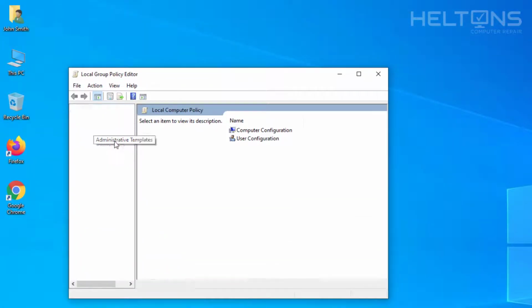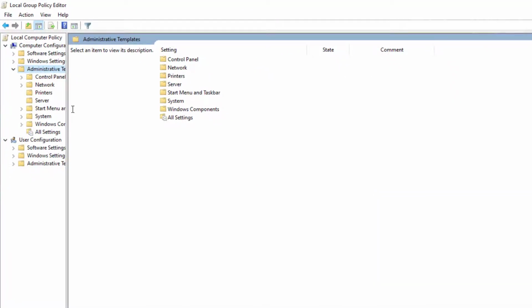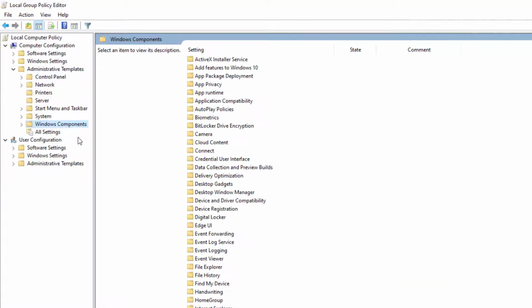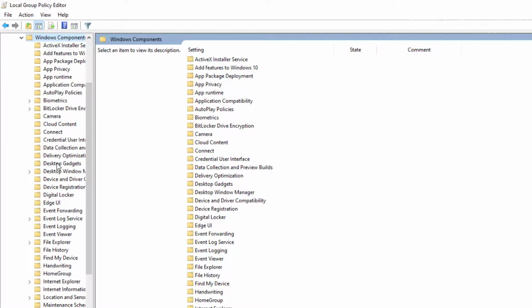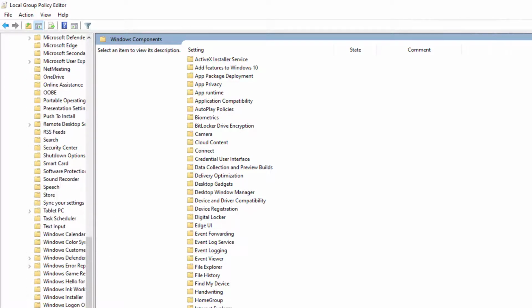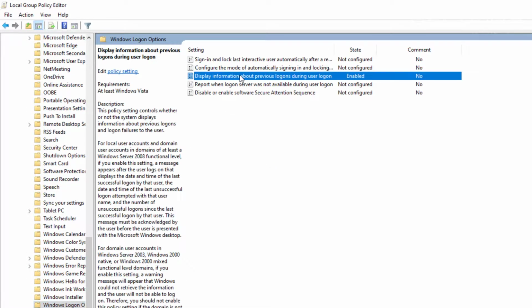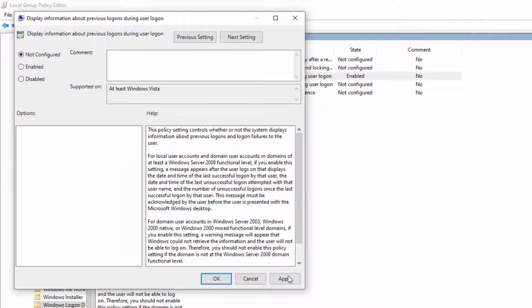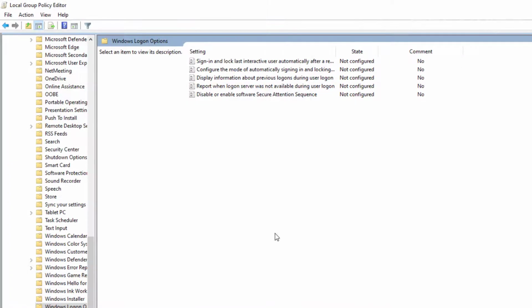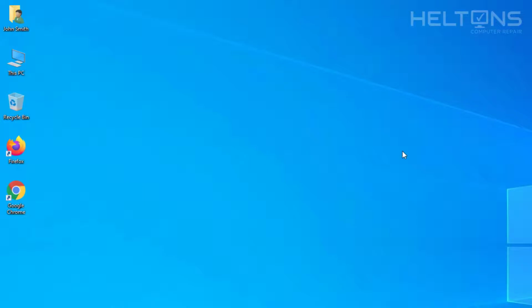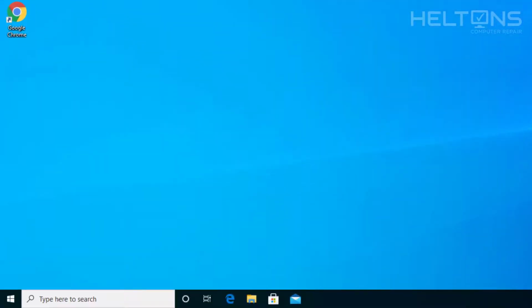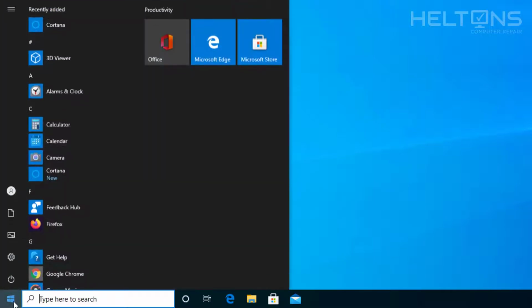And we're going to go to that same location where I was just at. I'm going to expand this, Windows components, double tap that again, and go to Windows Logon. I'm going to change this back to off, just so it'll be back to normal. And I'll be showing you how to just do the registry. So in case you don't have that option, we're going to continue to the more difficult route. Pretty simple, nothing too major. We're just going to go to start.